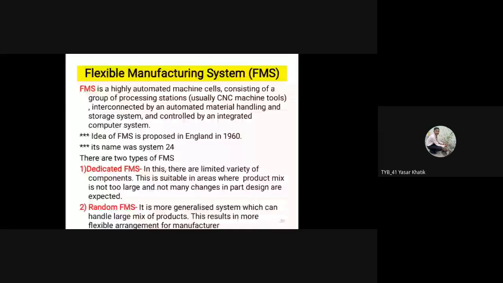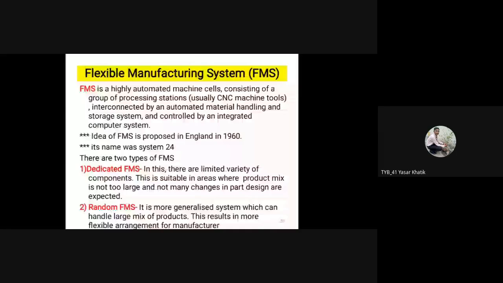It will save our idle time, increase productivity, as well as increase the safety of the operators as far as the manufacturing system is concerned. And this system is controlled by using the computer integrated manufacturing system.